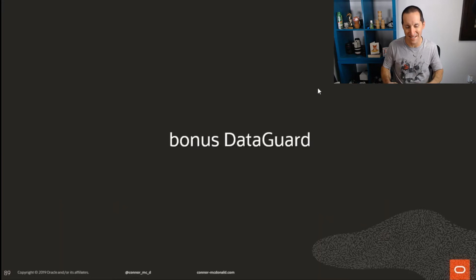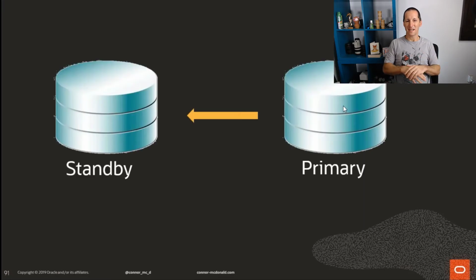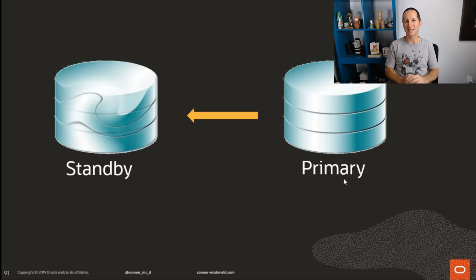Let's do a bonus Data Guard feature. I really like Data Guard, so let's do a bonus feature. We've all done this in the past, and that is we've got ourselves a beautiful Data Guard setup. We have a primary, it's beautifully in sync with a standby, and then we make some sort of mistake. We do a no log operation, or we forgot to do force logging or something, and we make a mess of our standby. The most common example of this is people back up their archives and they delete them without actually checking that they made it across to the standby. Those kinds of common mistakes that we make as DBAs.